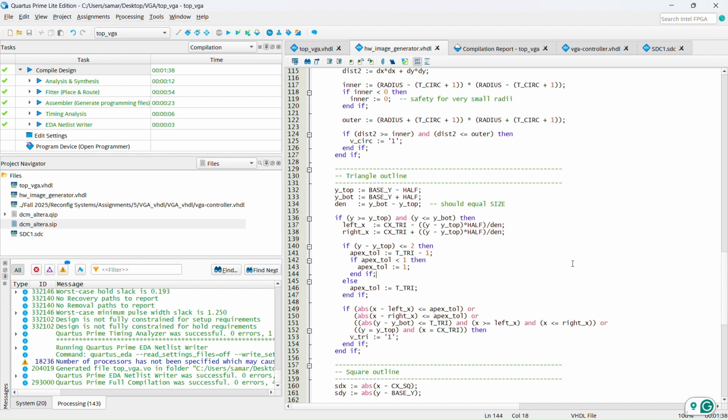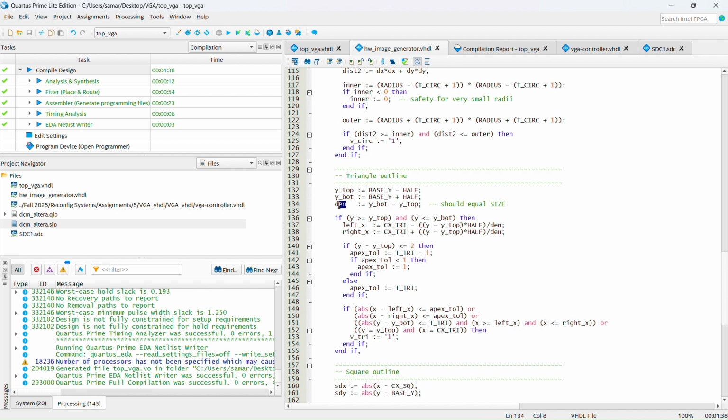If you subtract half from that, you go towards the top. As the calculation is always done from top to bottom, you move towards the top half, which will be your apex, and if you add half to the base reference line, it will be your bottom where you'll be drawing your base. So that's why we have defined y top and y bottom.